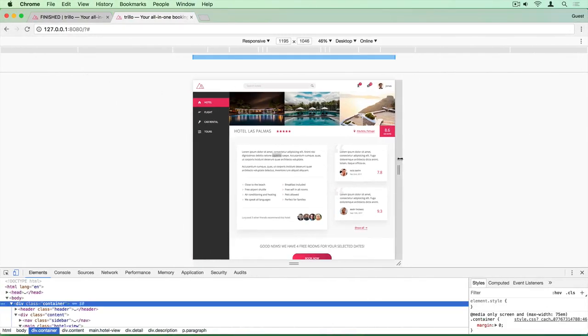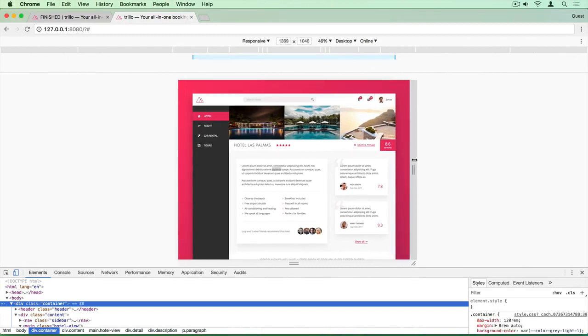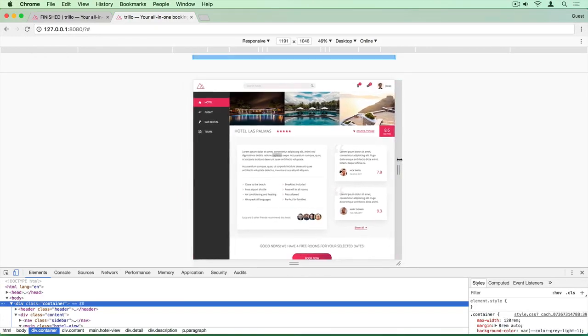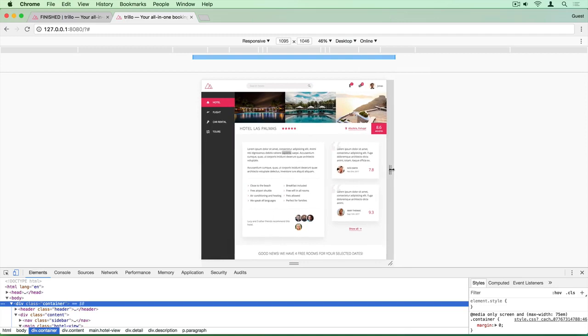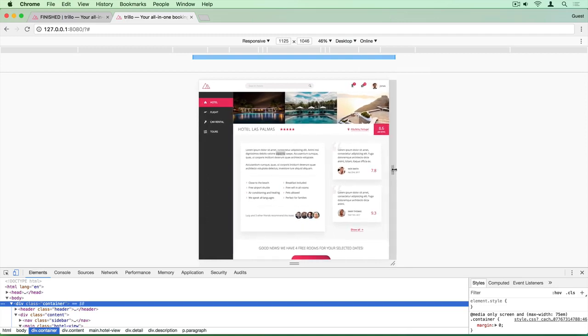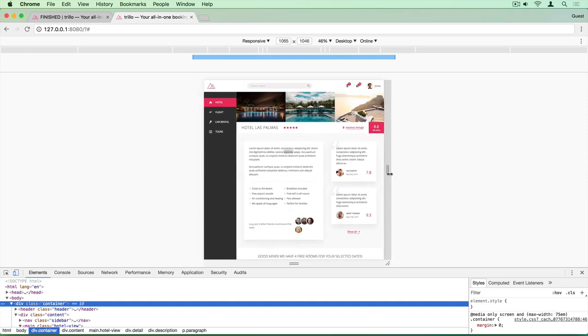And actually, yeah, it's already working. So we approach 1200 here and then bam, all the margins disappear. And up here you also can already see our media query, right? All right, and I think that's all we have to change actually for this width. So let's now continue to move down a little bit. Okay, and it starts looking a bit weird down here already. But let's keep going just a bit.